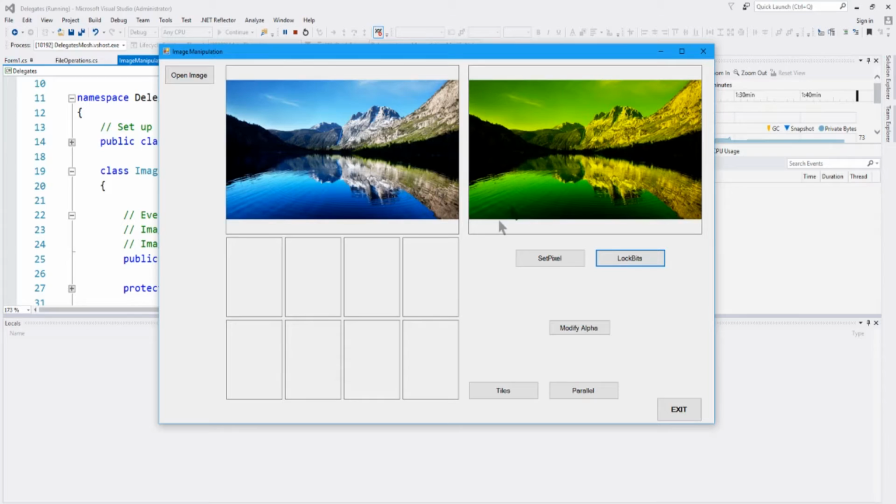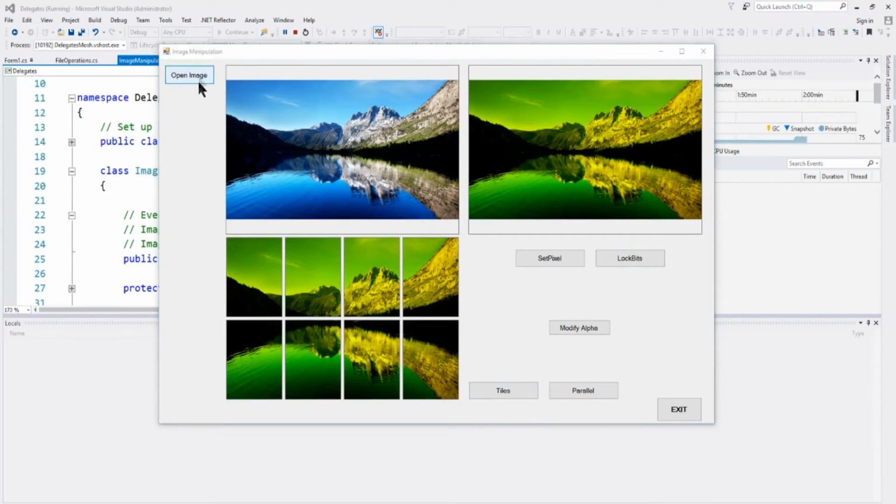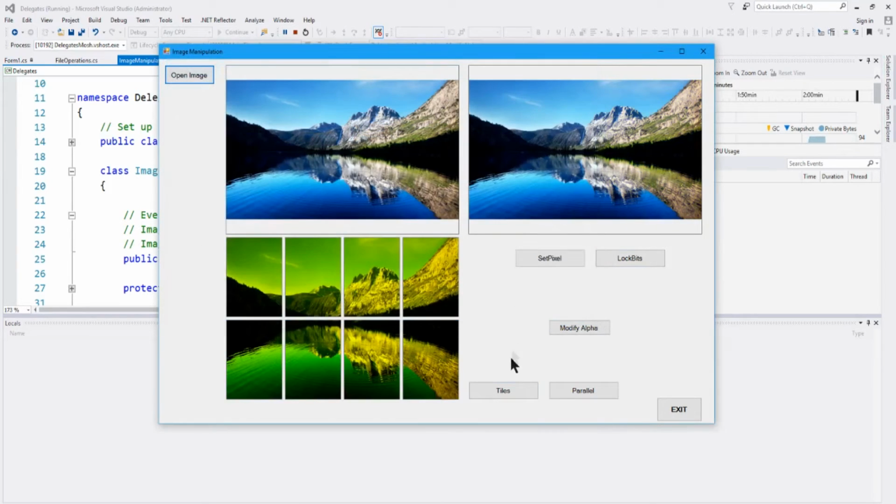But in this video, we're going to introduce a third method, and that is basically to break this image down into 8 separate tiles. I'll click on this button to show you the tiles. Let me redo this image, refresh it, and basically I've got two methods that I'm introducing here. One is to break this large image into 8 tiles, and the second is to actually process these 8 tiles to modify it and remove the blue just like I did before. And in this video we're going to see what the difference is between the 3 seconds here and doing it using parallel processing.